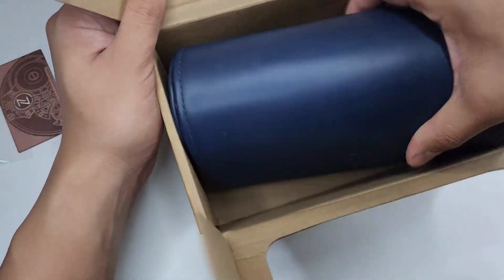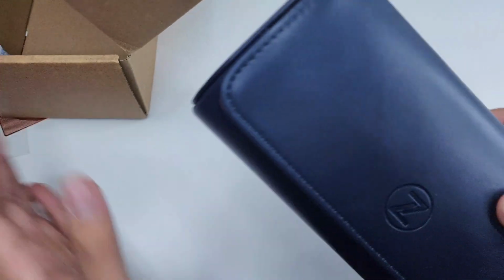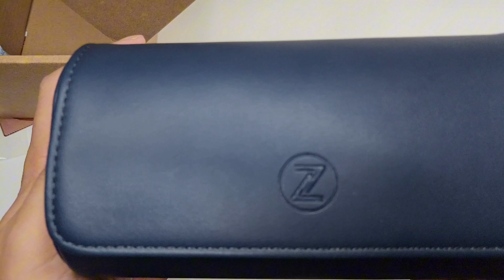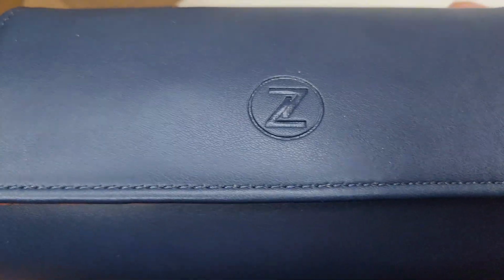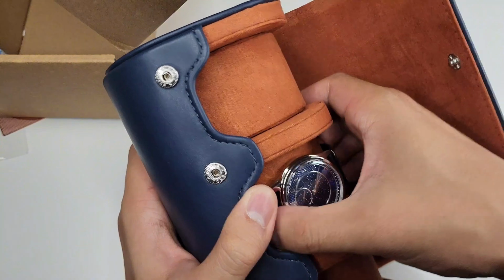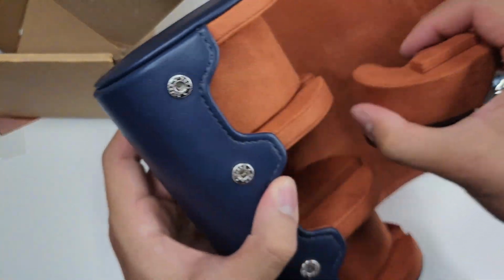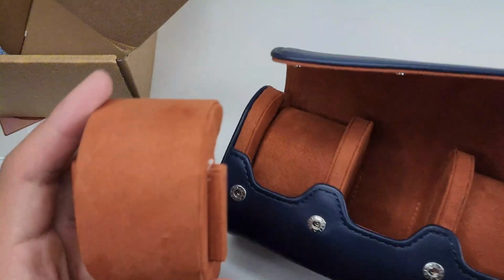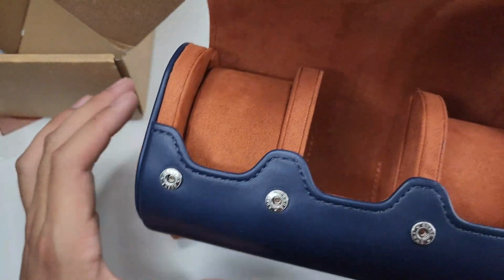We get this watch roll here, blue leather on the outside. It's very soft to the touch. The branding right there. There's the watch. Let's put the watch to the side for now, and we'll take a closer look at the watch roll.